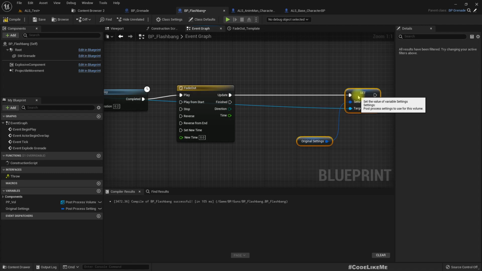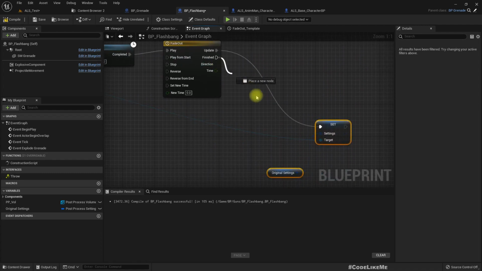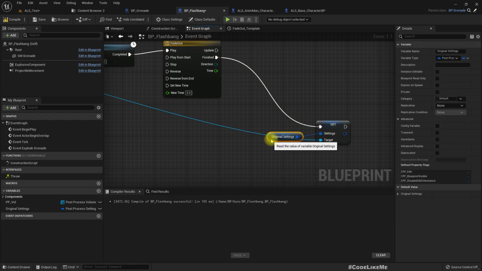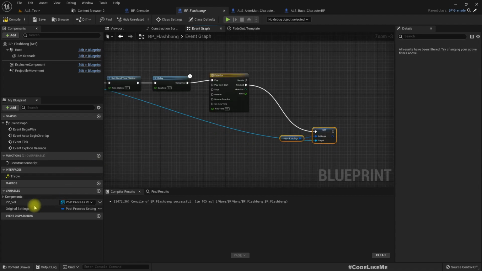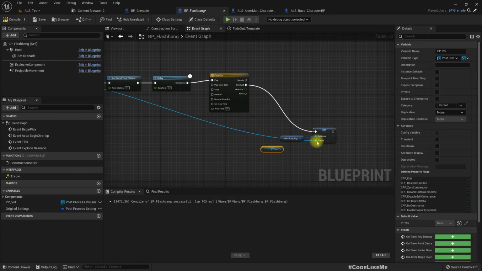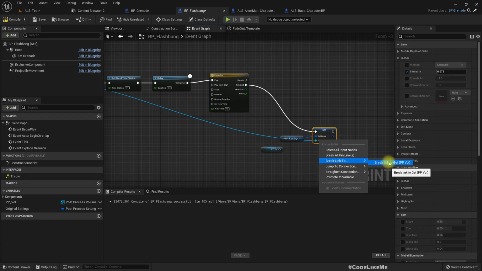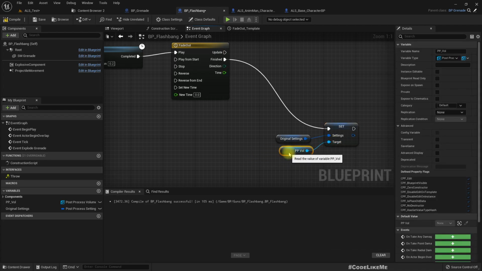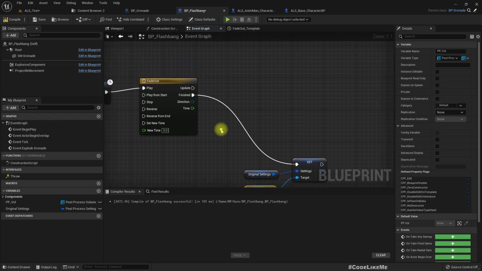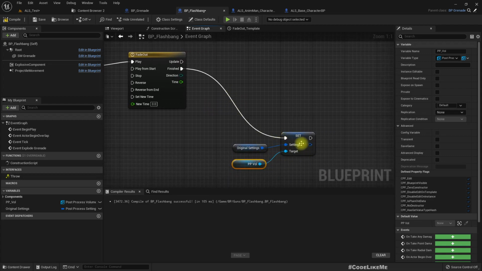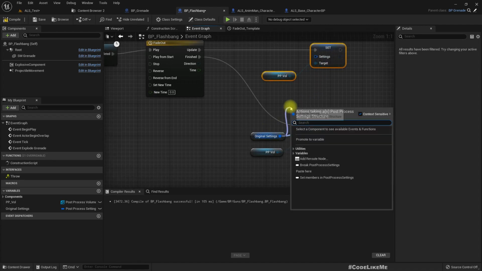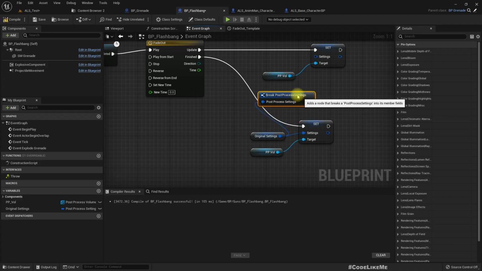So yeah, I'll set the original settings completely after completing this transition. And before that, what I want to do is update the bloom value to match the original value, but with the fade in out effect.